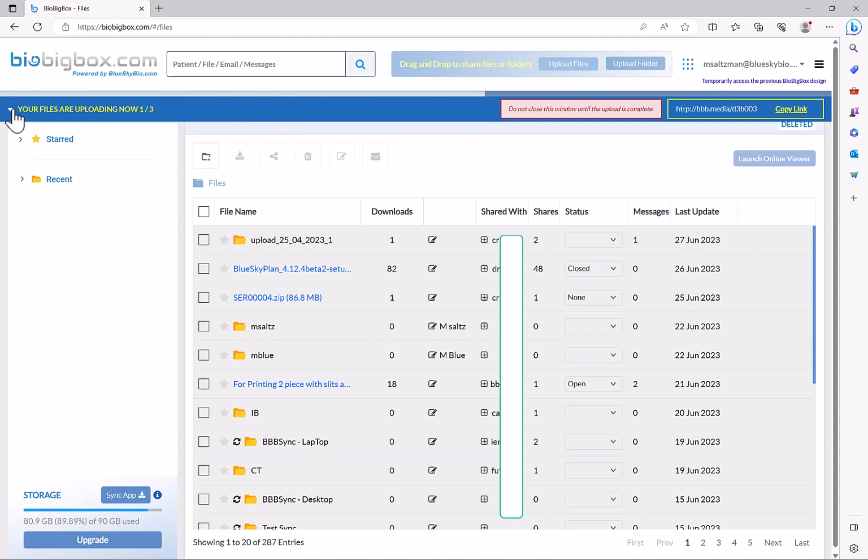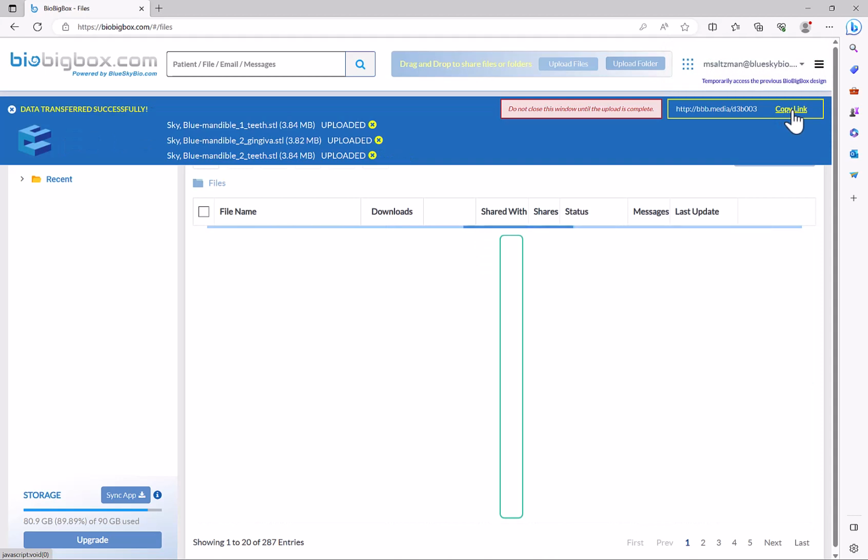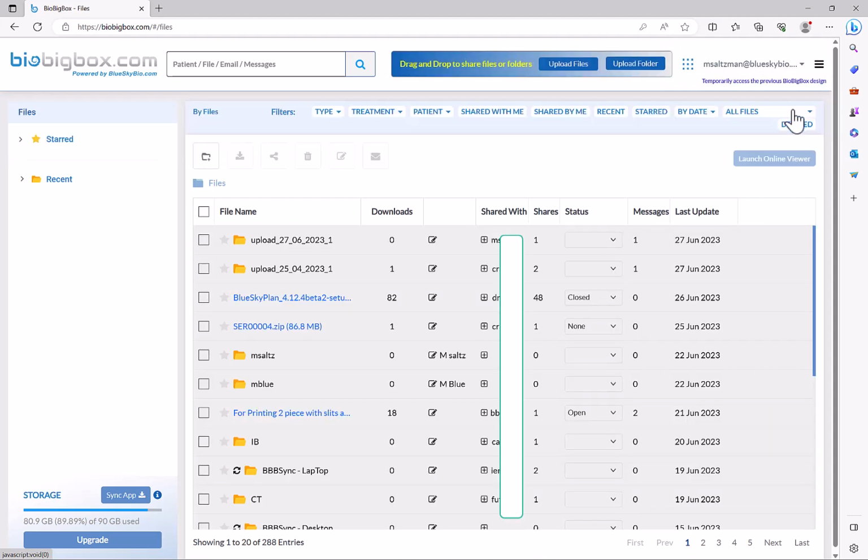Okay, we can now see the file upload happening here. We can see the status of each one of the files being transferred. And you also have the link that you could copy, the share link. So yes, the recipient will be receiving notifications that you sent them the files. But if you want to copy the link and then shoot it to them in a message or put it into an email that you're writing or whatever, you could just click copy link. You don't even have to wait for the upload to be completed. Just click copy link. You have that link copied. You can now paste it into a message or into an email.